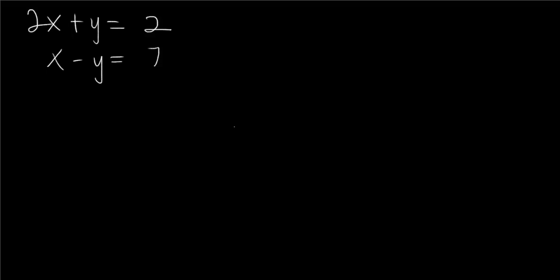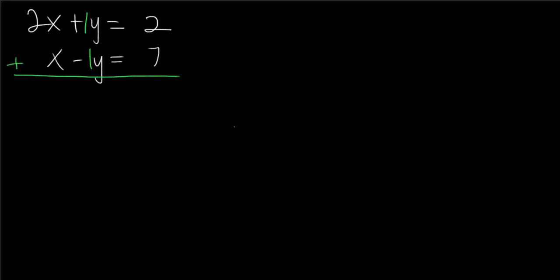Y in the first equation is 1y. In the second equation, it's negative 1y. Okay, it doesn't have a number in front of it, so we assume that it's 1, right? Well, because these numbers are the same, I'm going to choose to eliminate y. Because they are the same number but different signs, I actually do not have to multiply either of these equations by anything, because once they have the same number and different signs, I add the two equations together.